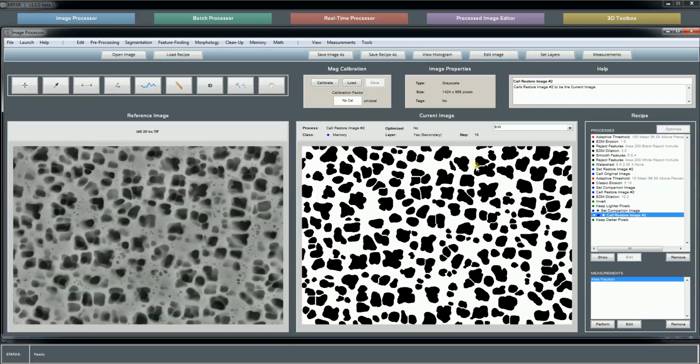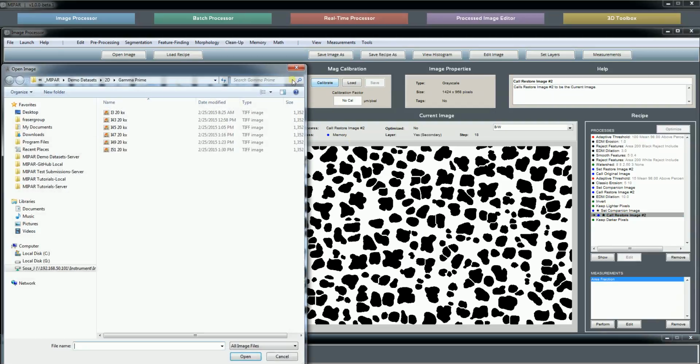So if I want its diameter in something other than pixels, I need to calibrate the magnification of the image. I can do that by having an image taken at the same magnification and pixel resolution as the one I'm looking at here, unless there is a distance on this very image that I know for certain, which I don't. There's no micron bar or scale bar on here. So I'm going to open up by hitting calibrate.